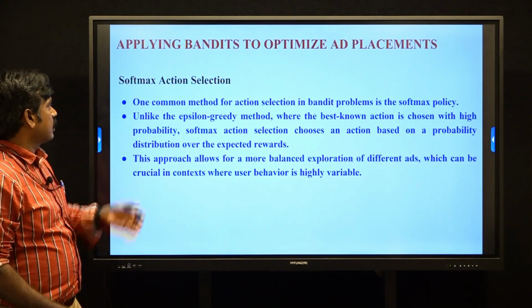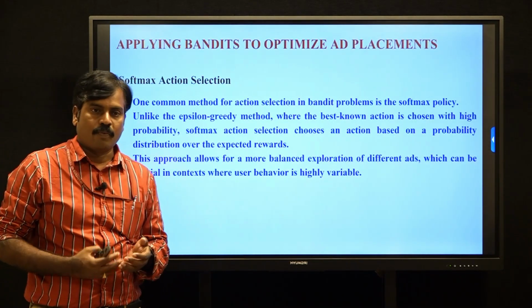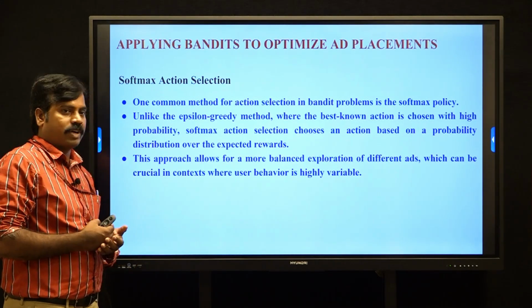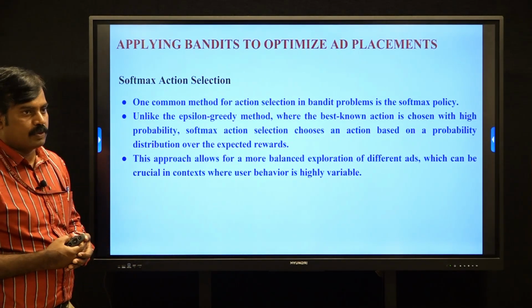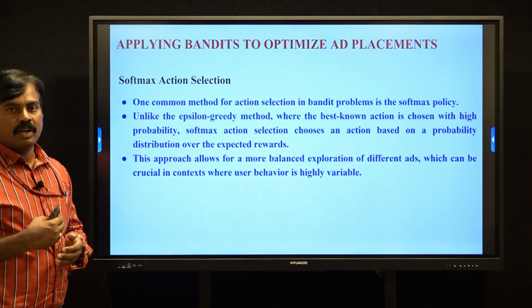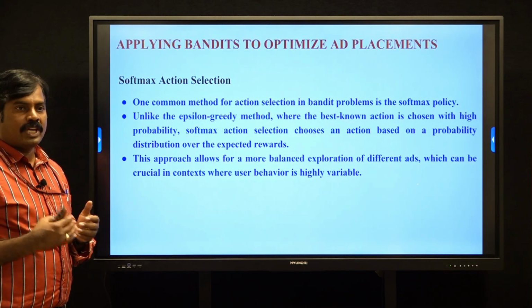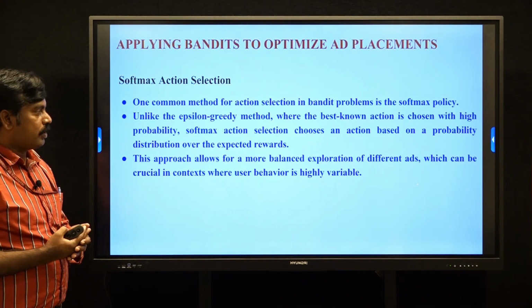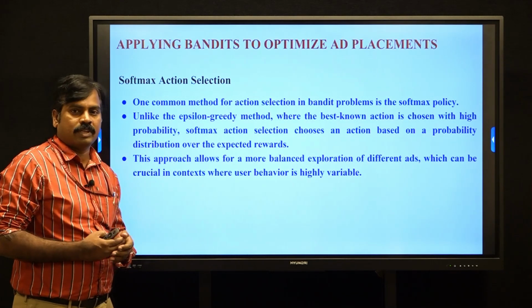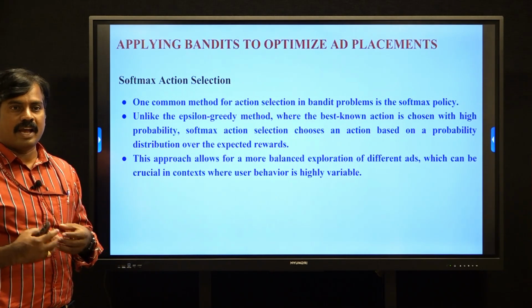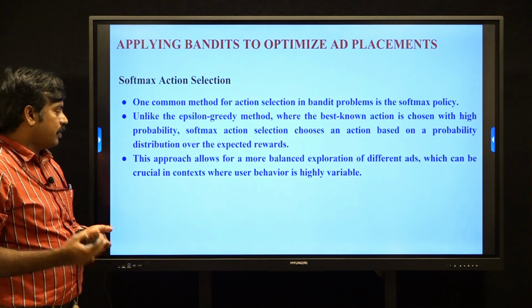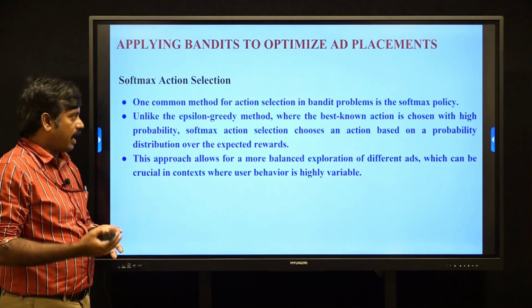Next, we are using softmax action selection to get the best reward. The multi-arm bandit problem is solved by using a softmax selection policy, which chooses the action with the highest probability. Okay, we choose that one. In the same way, we apply the softmax selection process in ad placement: we place the ads with the highest predicted user click.